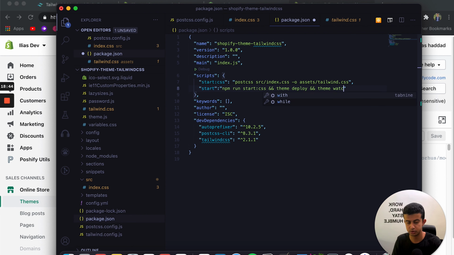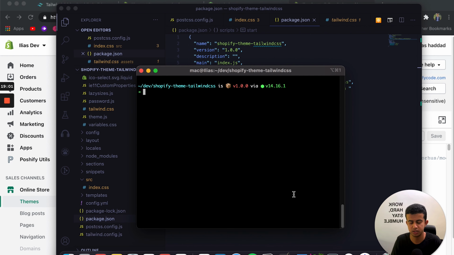So the first command will generate a development Tailwind CSS file. So it's not optimized for production. And we have theme deploy. It will deploy the Tailwind CSS, and theme watch will watch for any change and deploy it automatically to the remote Shopify theme.